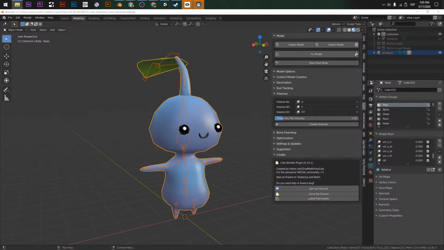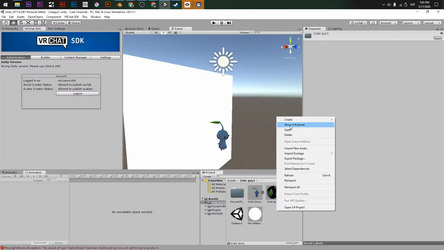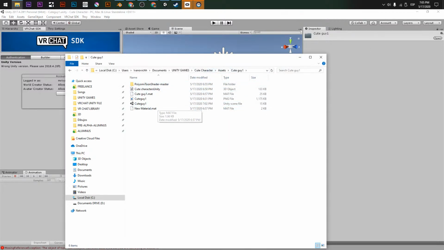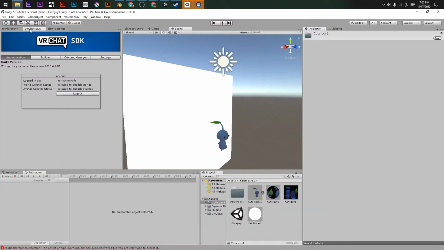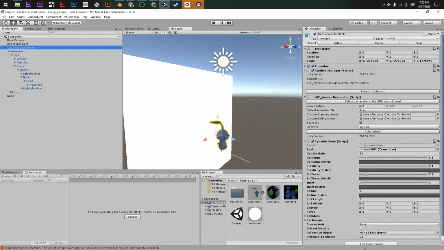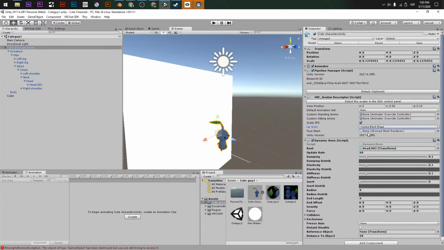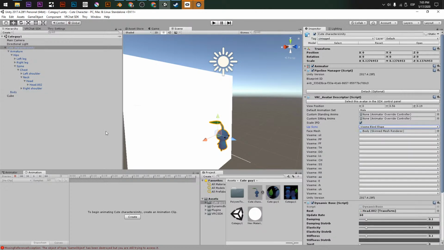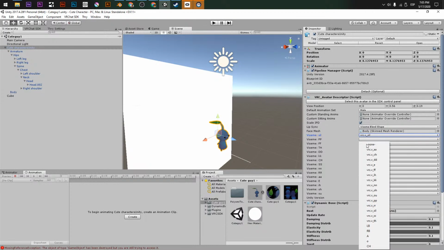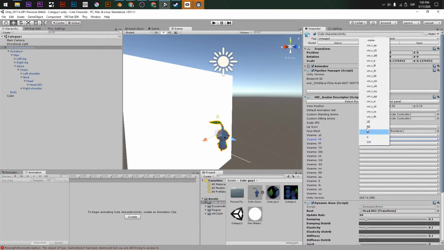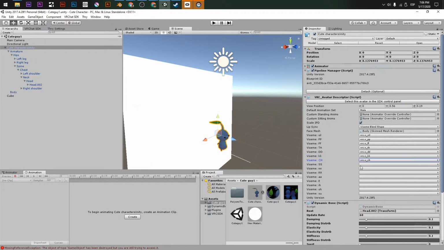Replace it. And in Unity, go in Explorer, use the file. Here's the updated one. And in the avatar descriptor, you have to select lip sync, eyes and blend shape, and drag and drop the body, because the body is a mesh. And in here, you can just select the correct one. These are pre-made with the plugin. And with that, your character can have lip sync. Very basic, very straightforward, and neat. Good.